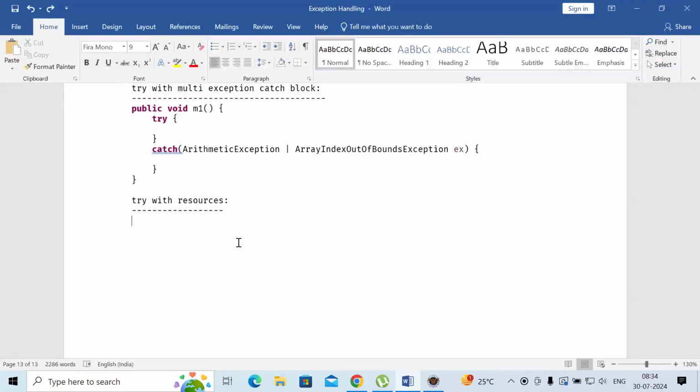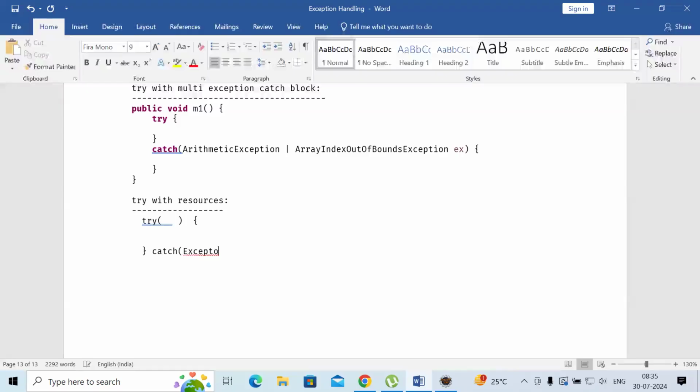Try with parameters, which means we can write a try, open the parenthesis, then start the curly brace. But in try, what we can write obviously is catch. Here we can catch an exception.